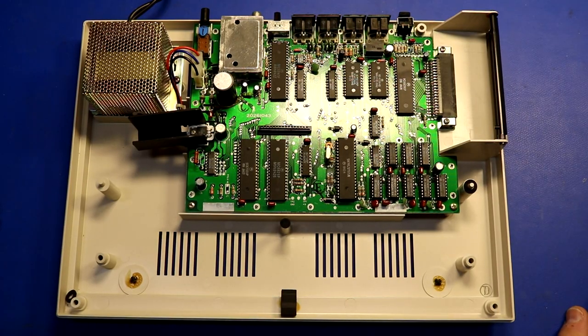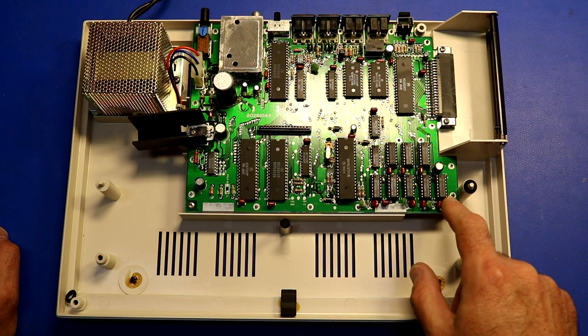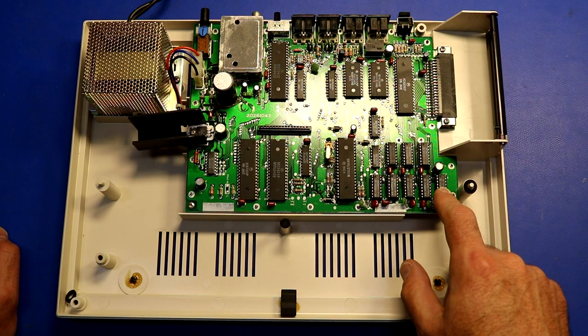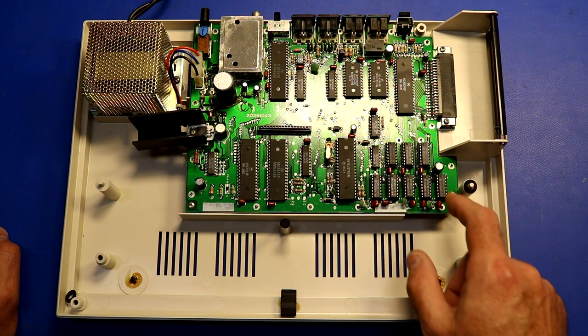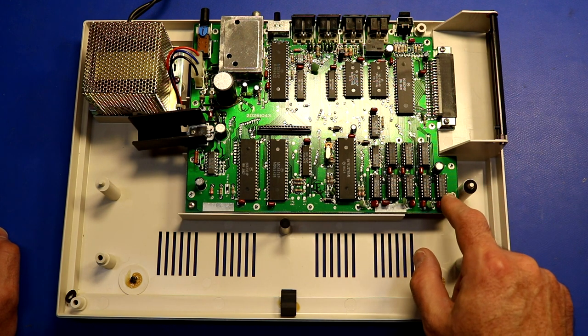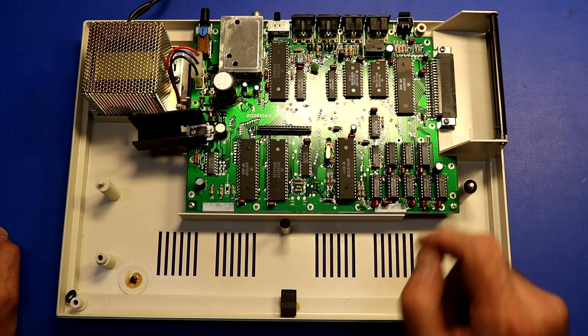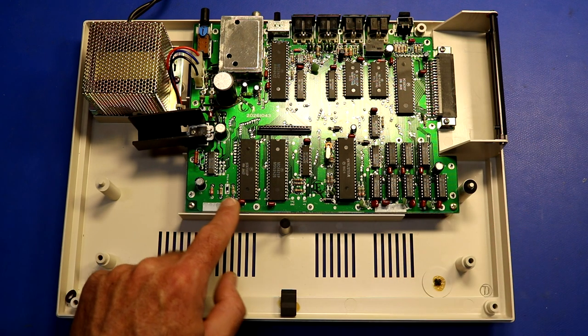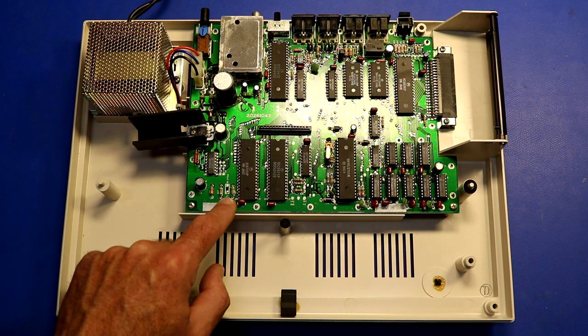It's time to do some upgrades. The first thing I'm going to do is increase the amount of RAM. There are eight RAM chips over here — I believe these chips are 2K each, which gives you your 16K of memory. They are socketed, so it would be fairly easy to pull them out, and according to the instructions I should replace them with 4164 chips. You also have to install a jumper at the 64K spot.